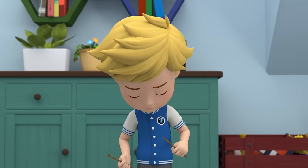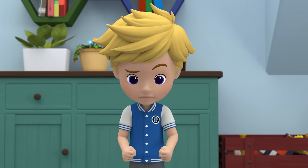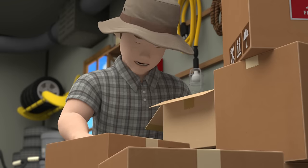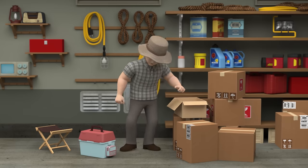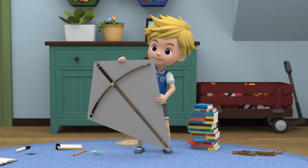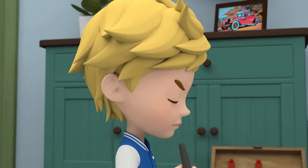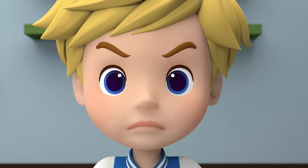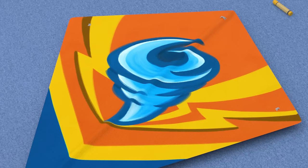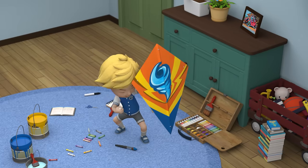This one is wrong. What's as strong as rock, but as flexible as a bow? Aha! I've got it. Huh, where could it be? Honey, you see my fishing rod? That's right, the fishing rod works great. My masterpiece is done! Superstorm!